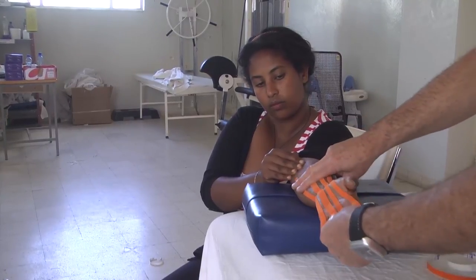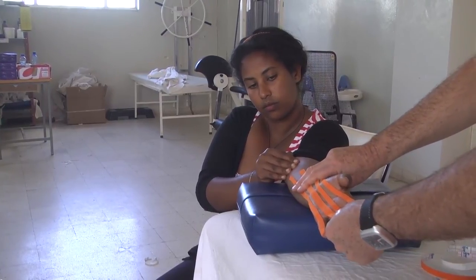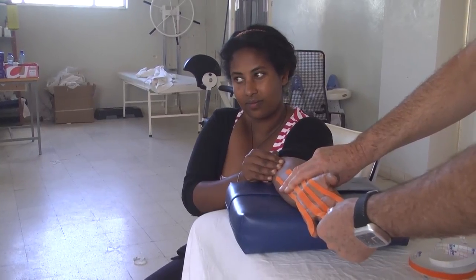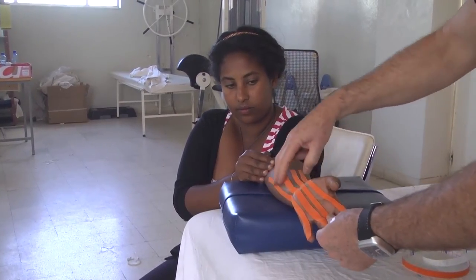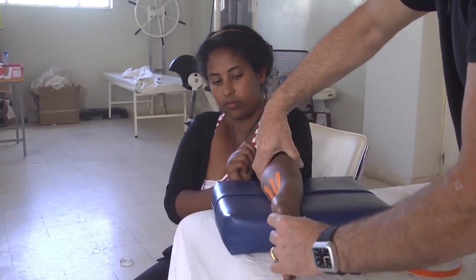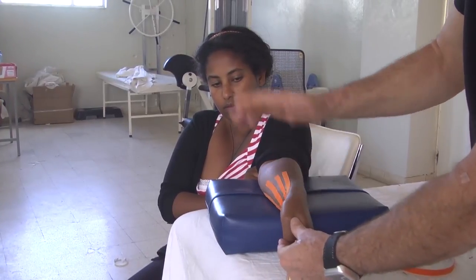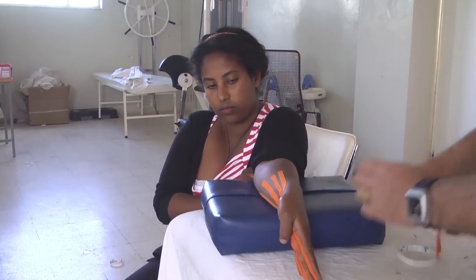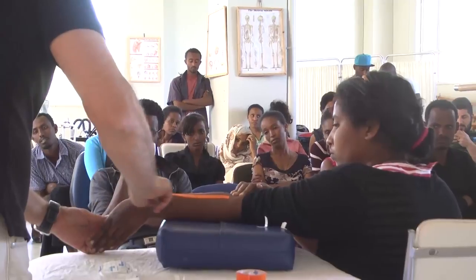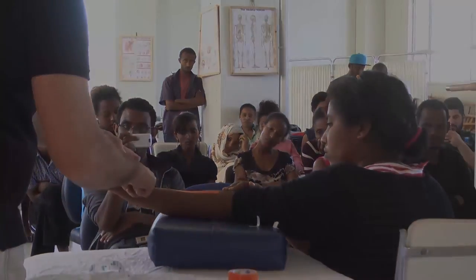Okay, just like that. Neutral position wrinkles. If there's no wrinkles in the neutral position, when I come back in July. Okay, so we're going to have maximum wrinkling like this. So now, still elbow extended, change the position, wrist down like this. Okay, down like this. So when she comes up, okay.